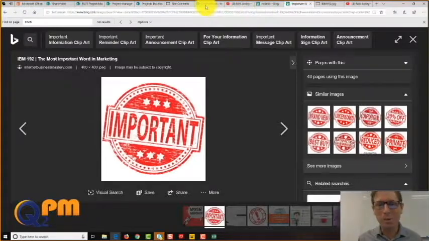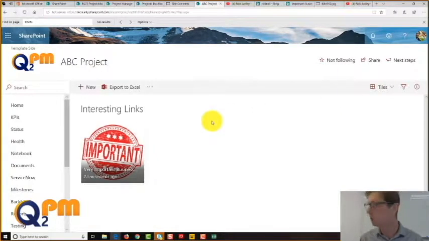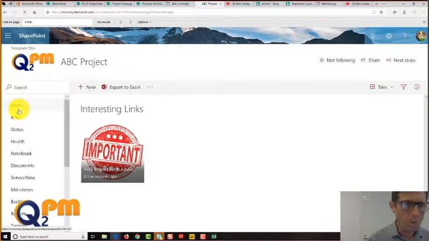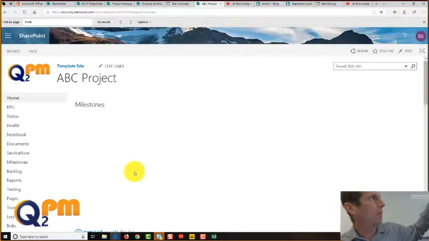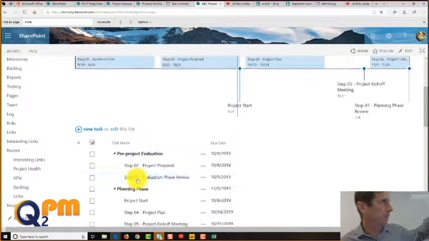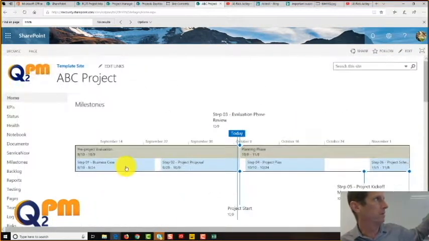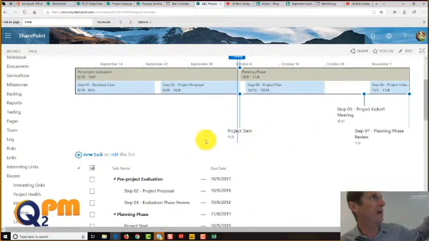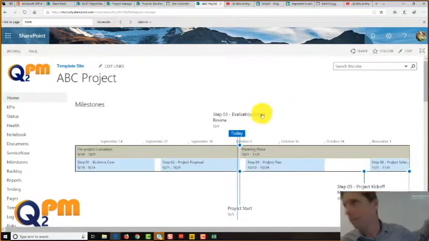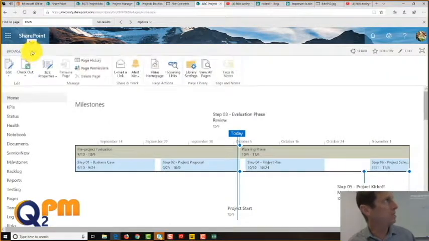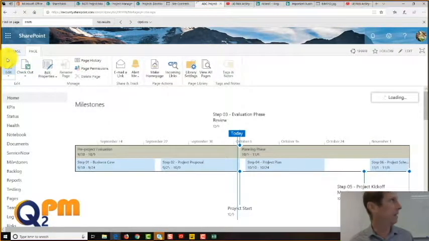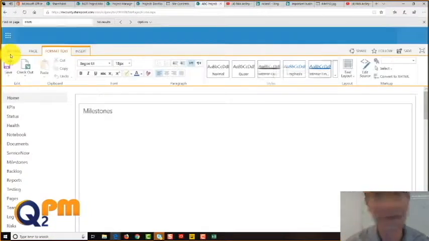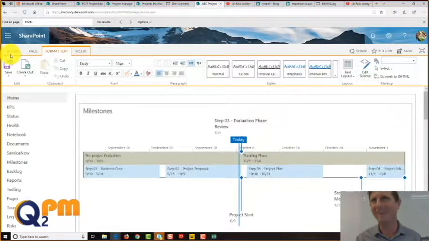So what I did with that one project was I created this interesting links library, and you can add as many as you want, right? And then what you do is you go to the home page. It's a different project. Oh, that's the ABC project. Cool. I want to put it up here. I want people to see that front and center. So they go to the home page of my site to follow this training, right? This is a little bit complicated, but you go to page, and then you edit. Exactly. I'm talking to a web developer. That's right. I'm telling a web developer that web stuff's hard.